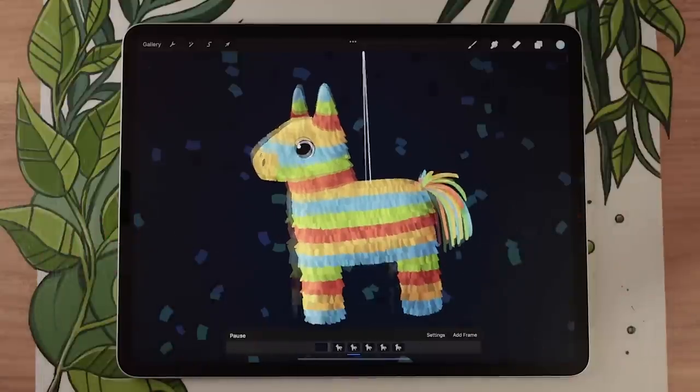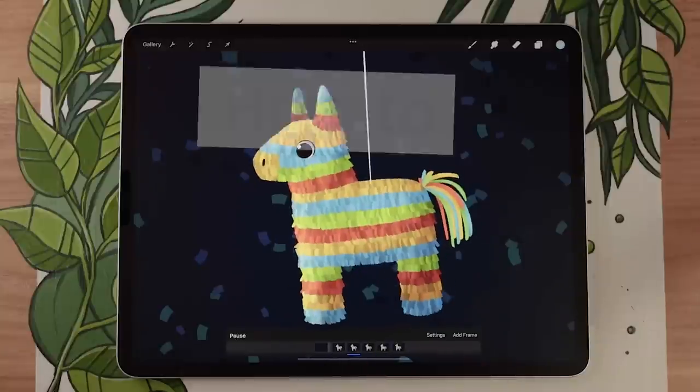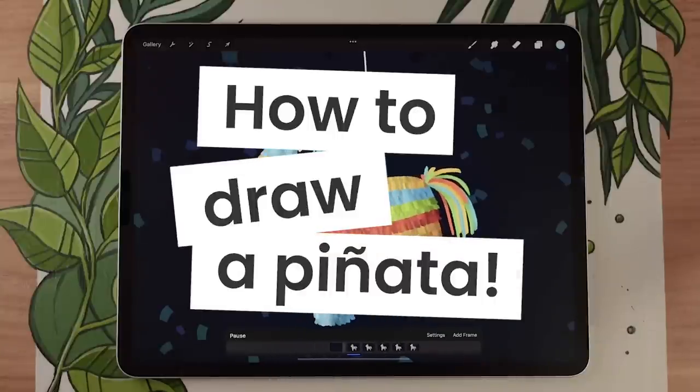Creating your own animated piñata is easier than you think, and I'm going to show you exactly how you can do it, no matter your skill level.